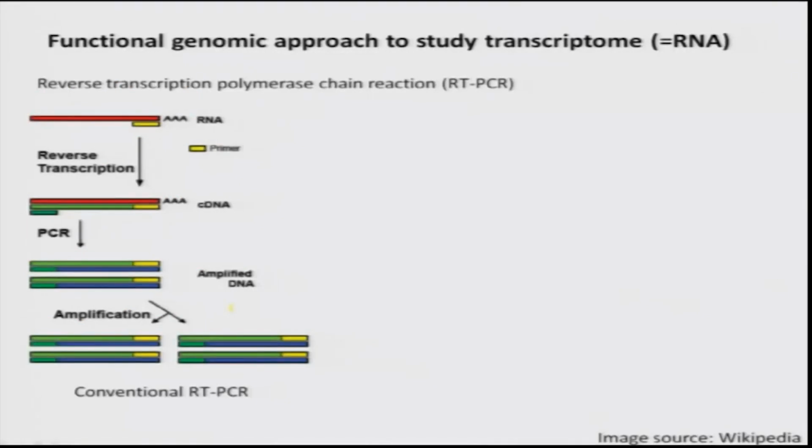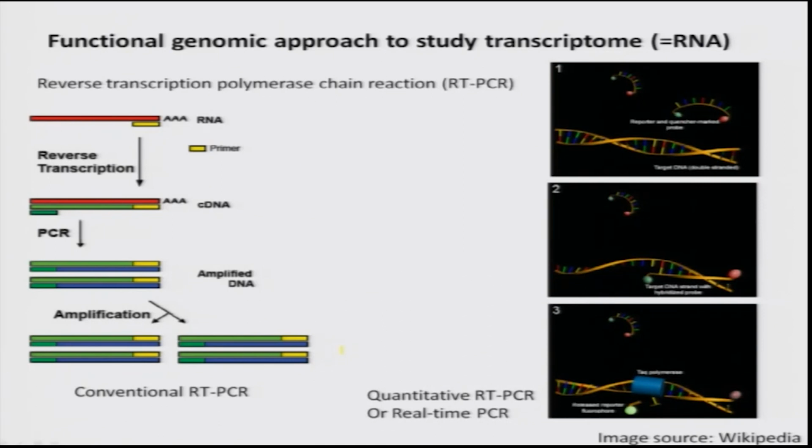So before you end this particular lecture, we will look into one last approach. Again we come back to reverse transcriptase polymerase chain reaction, and in this, microarray is indicative of difference in the expression, but if you really want to quantify, people have to look at individual genes to quantify them. So this PCR we already discussed, you are going to amplify a segment of cDNA, but that does not give you the difference. So you want to really quantify the difference of the expression level between two different samples for the same mRNA. Nowadays we use a technique called quantitative PCR or real time PCR.